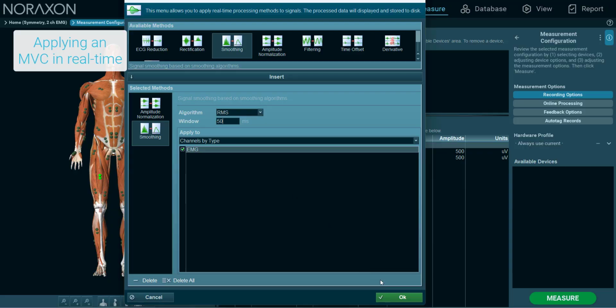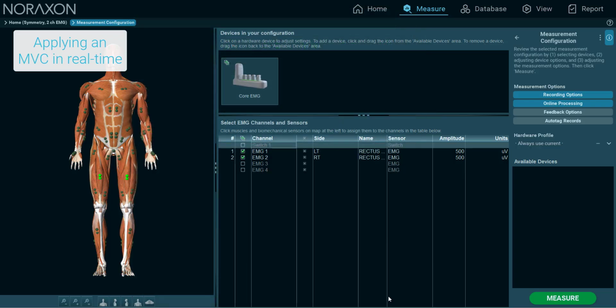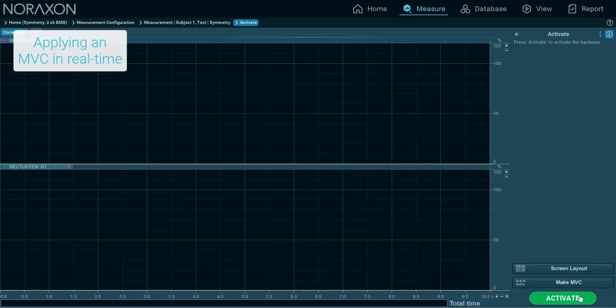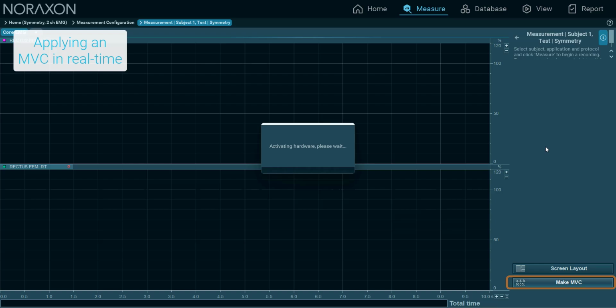So once I'm happy with this processing pipeline, I can press OK to save changes and move to my green action button, Measure, to begin the measurement. So to record the MVC before we record any test activity, we're going to start by hitting the Make MVC button. So I'm going to go ahead and hit that MVC button.